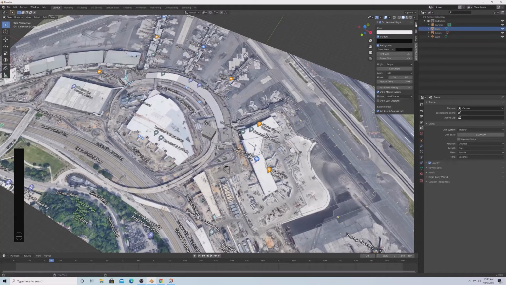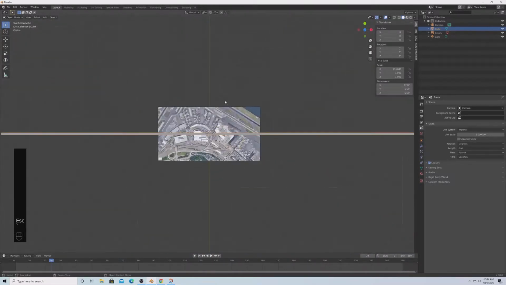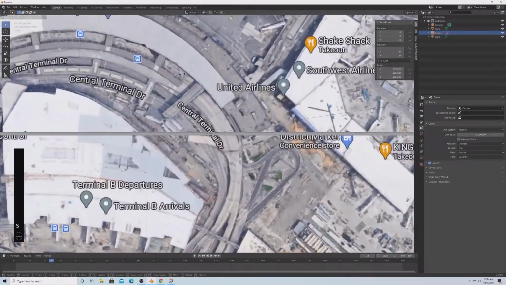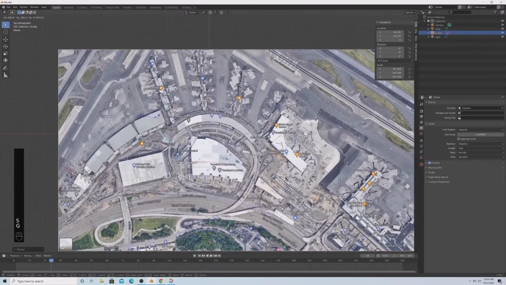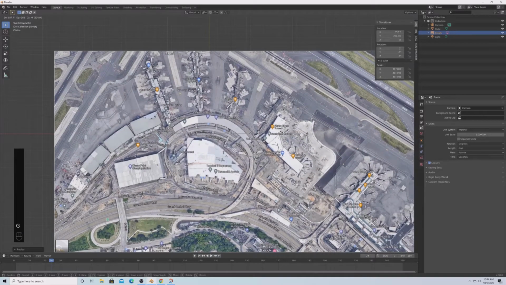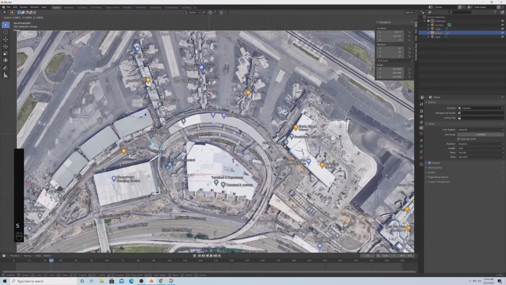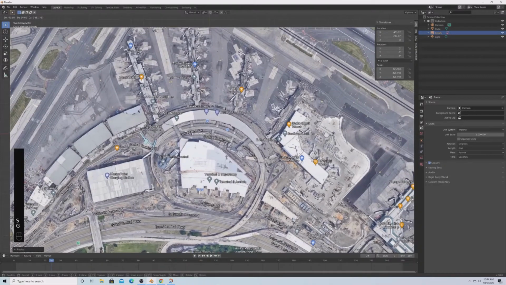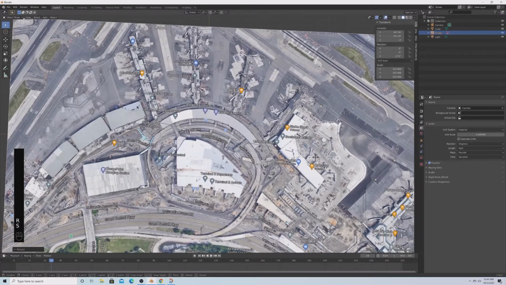Now I can go into this Item menu and manually change the dimensions of my cube. I'm just going to make this 1277 feet. Going back to top view, press the tilde, and alright. Basically I'm just trying to get it so that the same distance I just measured in Google Maps is the same length in Blender.